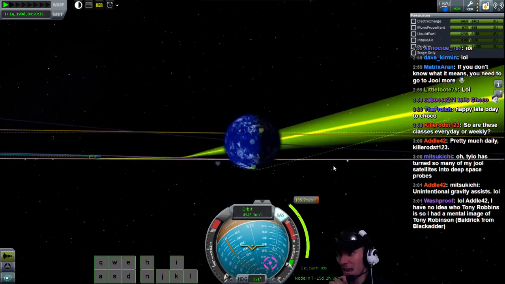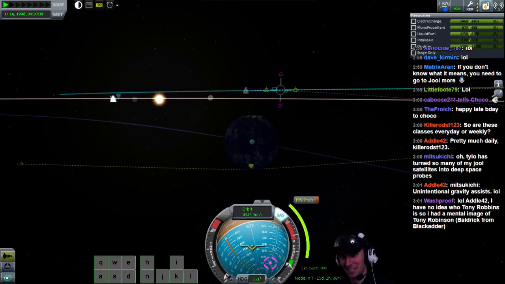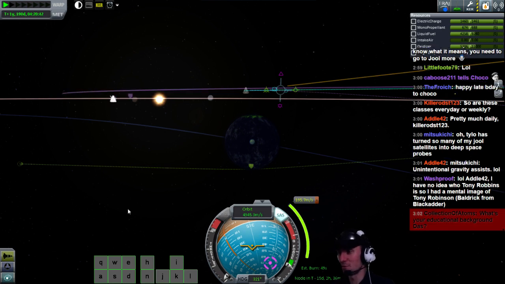That right there is an atmospheric pass at Lathe. Let's see how this works, y'all. Deadly reentry, you can go away. But let's get this node burned, honestly.